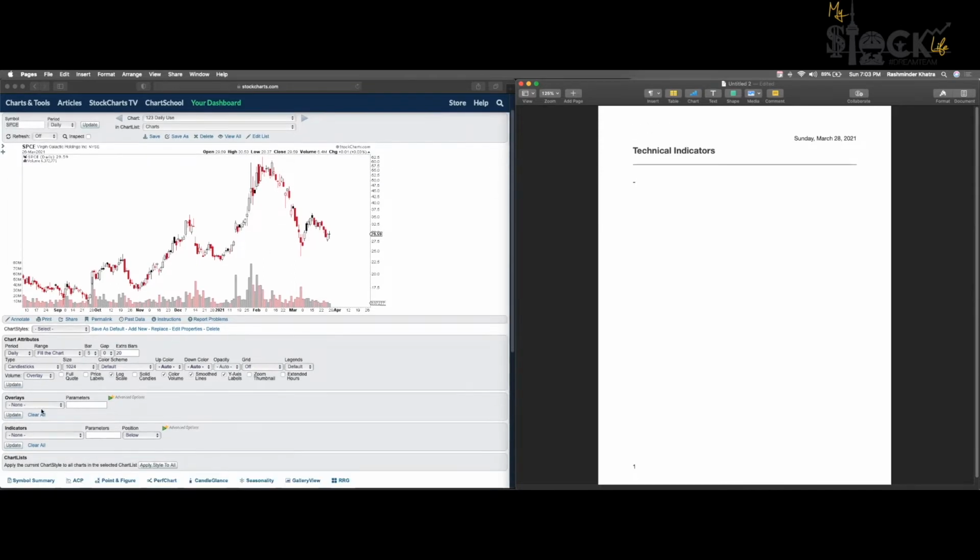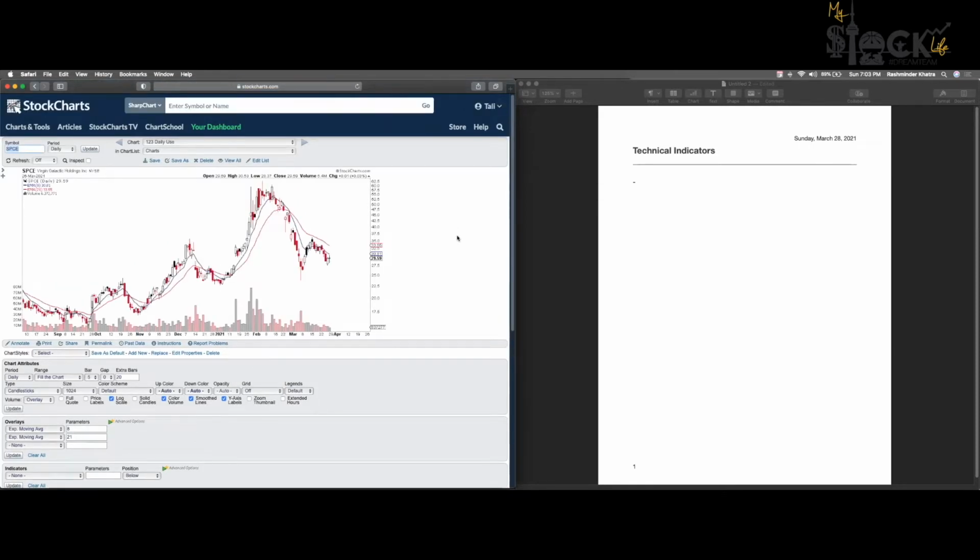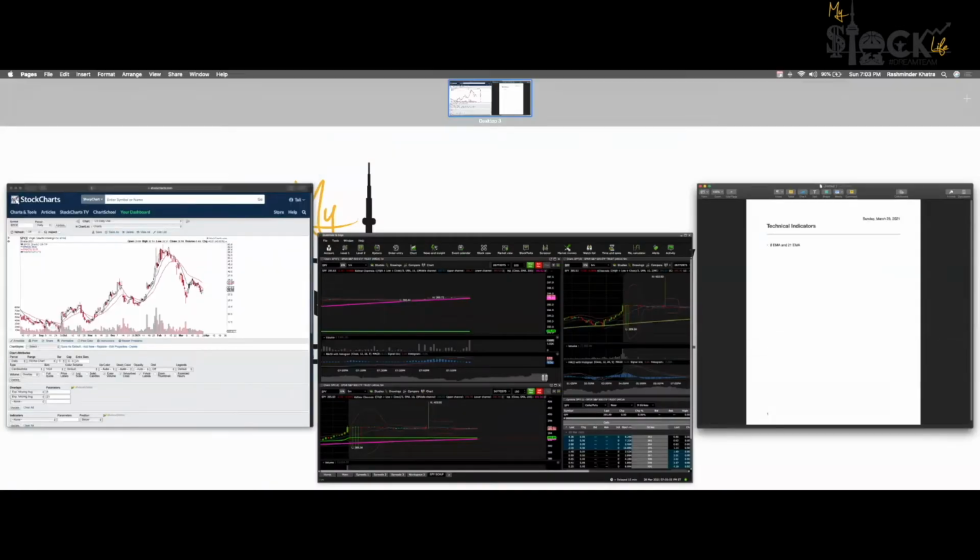Right off the bat, the first thing I'll do is add an EMA, exponential moving average. Once I add it, you can use any number here, 1 to whatever, but the ones I follow are the 8 and 21 EMAs. I've been following this for the last 6-7 years. I came across this through one of the very good traders I followed, and I still follow him. He puts in very good analysis of the market and uses these indicators a lot. I picked it up over many years and understood how it works. So the first ones we'll talk about are the 8 EMA and 21 EMA.